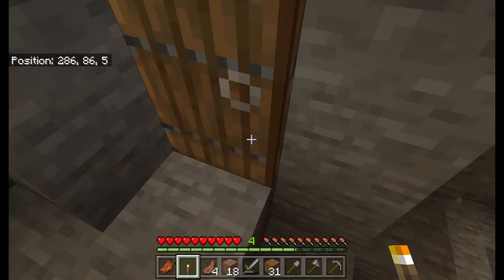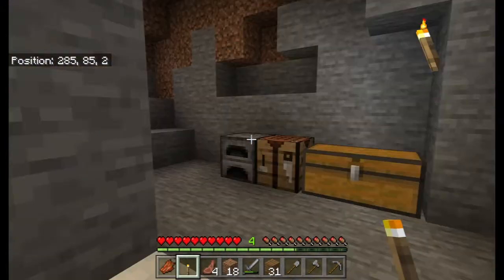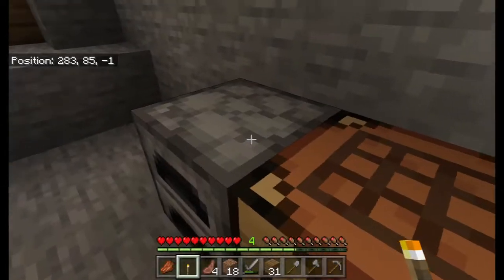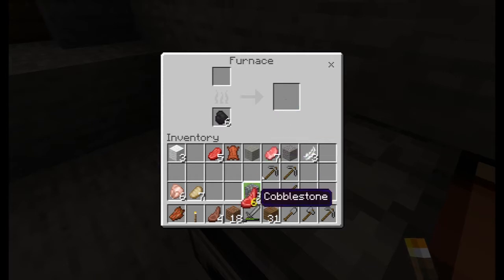I'm out of coal. Let's see if I have any extra coal right now, because I need some coal to make torches. Extra coal. Oh, I'm gonna need some more food. Put this in. Actually, how about something I actually have?